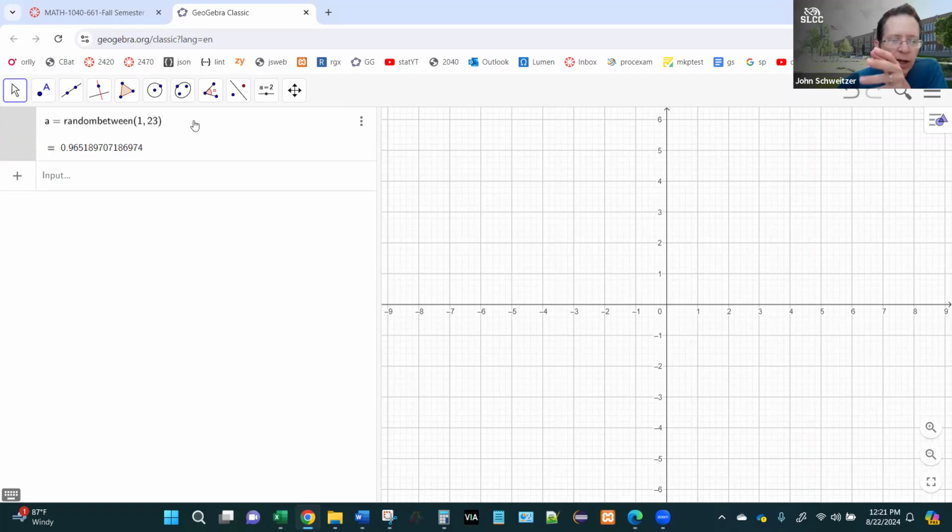If you're interested in random number generation, that's a fascinating topic that mathematicians and statisticians have worked together on over the decades. And there's lots of good algorithms in software for this. So I'm going to hit enter, and we have our first person that's going to be in our sample.